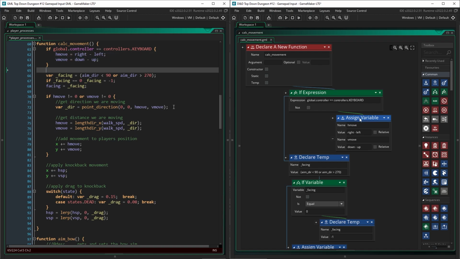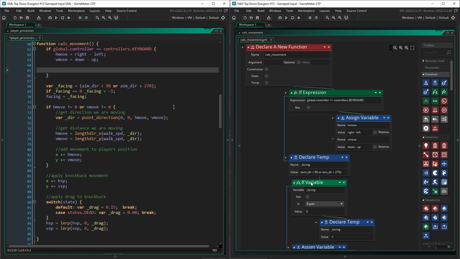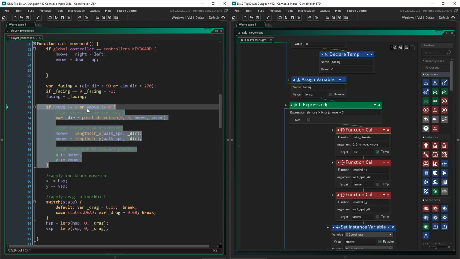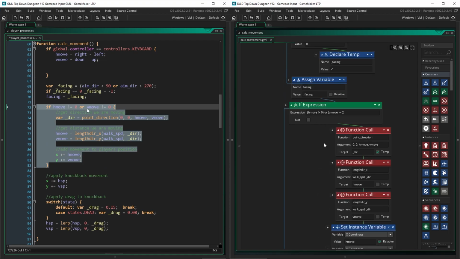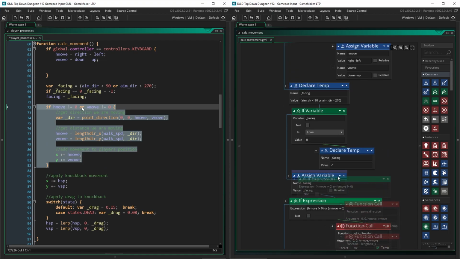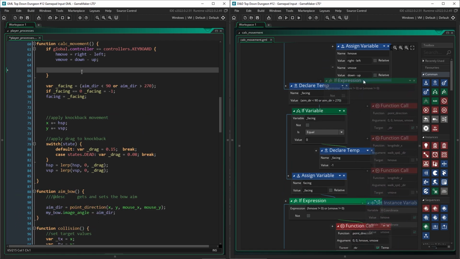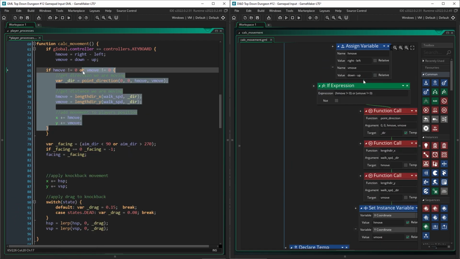And for the moment, that's the only one I'm going to place in there because the facing changes are not going to be affected by what controller we're going to use. They're just going to work no matter what we do inside these if checks. So I'm going to leave these alone for the moment. I'm going to go down and grab this if expression because this is where we set the movement for the keyboard. I'm going to take this and let's just drag it underneath that assigned variable code block.